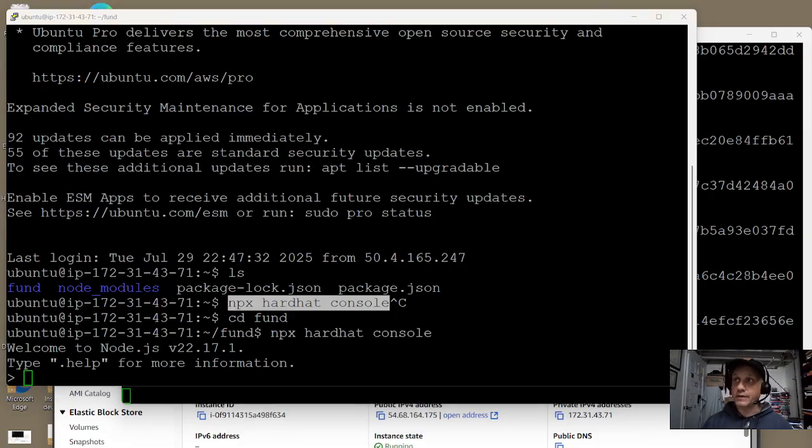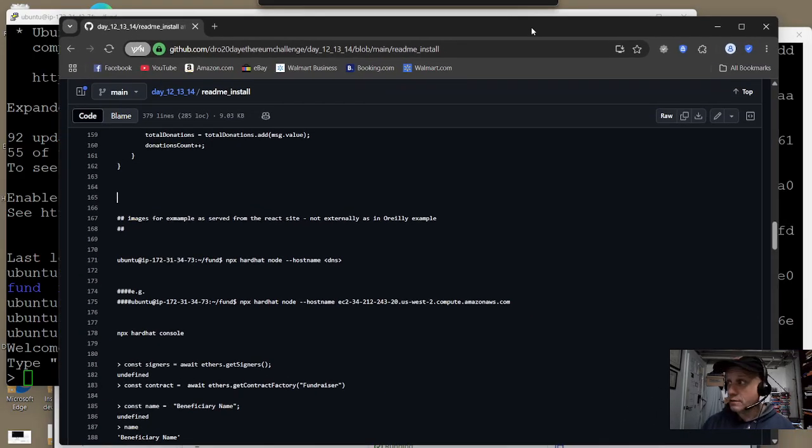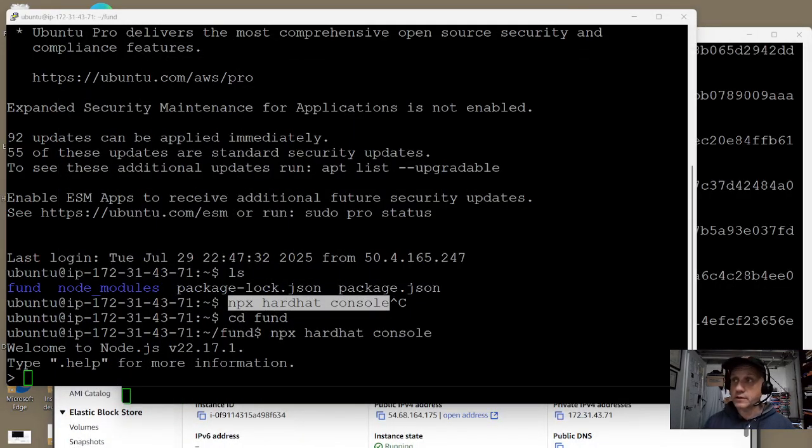I packed a lot of information into the associated README install, and I'm just going to cut and paste like I usually do and run through this step by step, look at the lines of code and explain it from that perspective. And then we're going to run it as an assertion test and set it up for the integration of the user interface. That'll be in the following video.